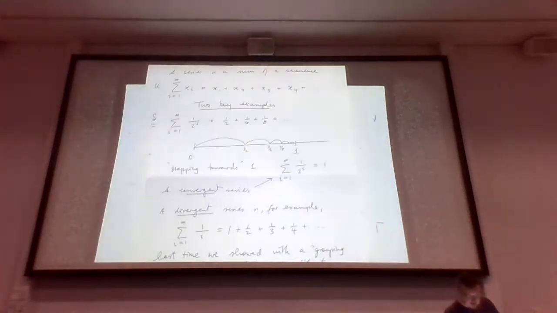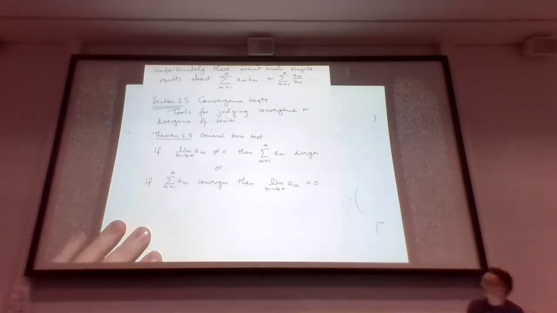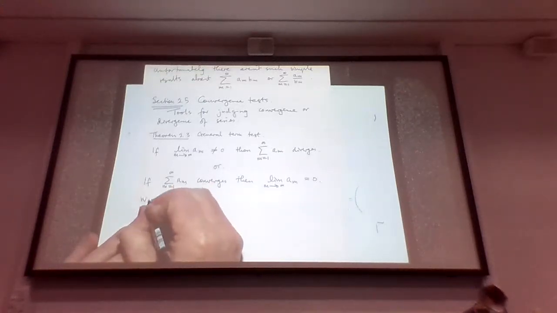Always go back to some of these initial examples. The harmonic series is the classic counterexample to that misquote. In the harmonic series, the terms do disappear. The things you're adding up converge to zero. But yet, it still diverges. There's still enough weight or accumulation there to make the series grow without bound. So there's a direction to the implication. It doesn't go in both ways. So warning, be careful about misquoting.